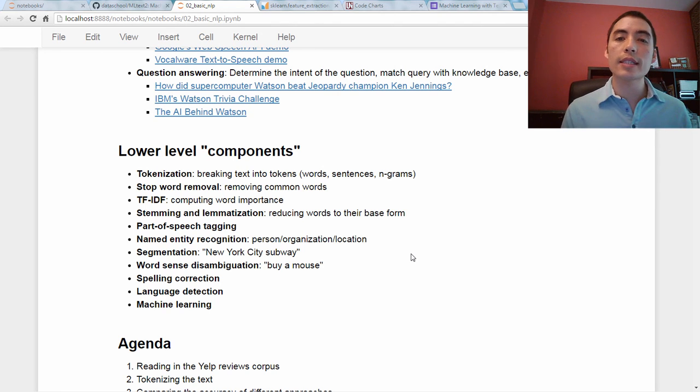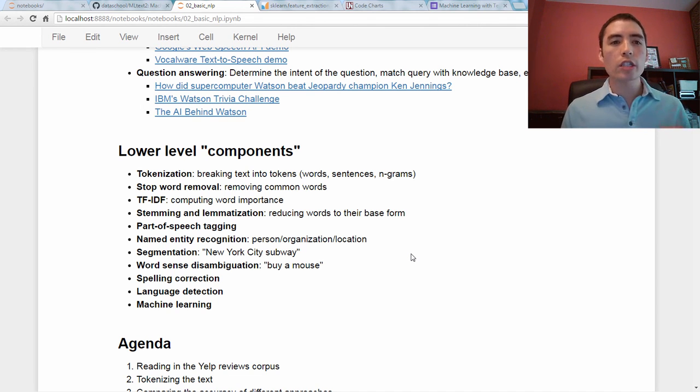Word sense disambiguation is basically, if you type buy a mouse into Google, it's going to show you how to buy a computer mouse. It's probably not going to show you how to buy a live mouse. I mean, maybe if you click to the second or third pages, it might. But how does a computer decide what you mean? Okay. Spelling correction, it's another component. Language detection. And then finally, machine learning.